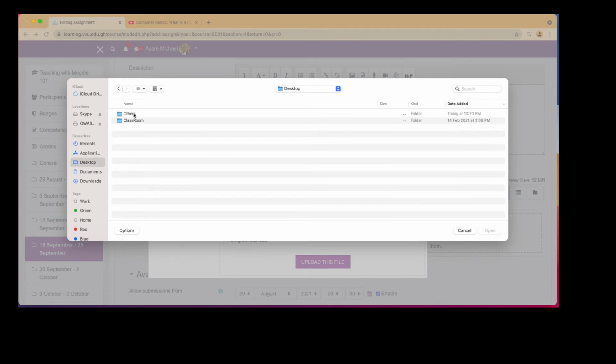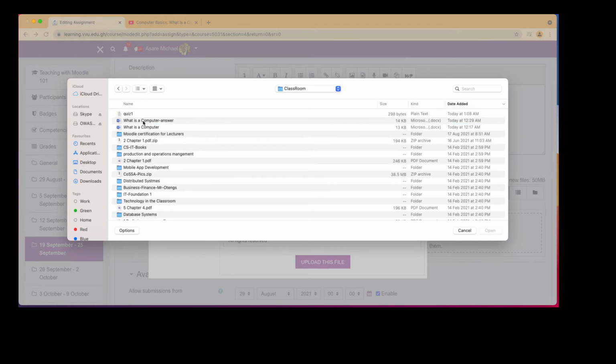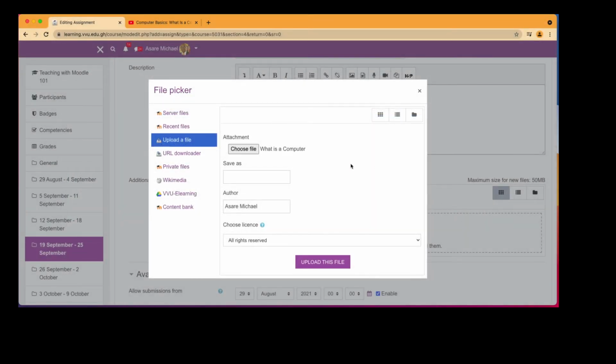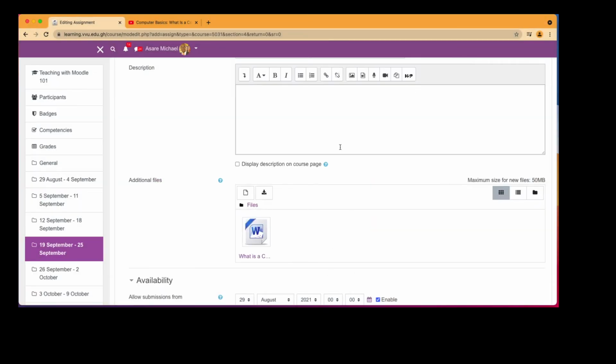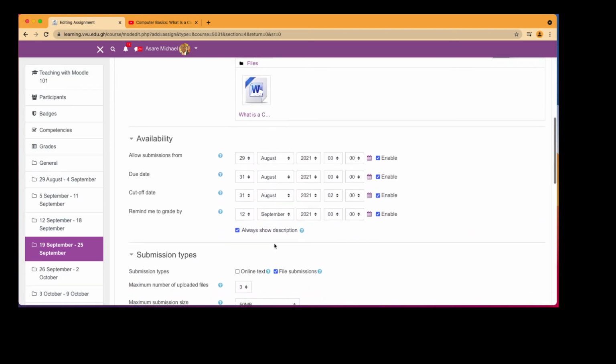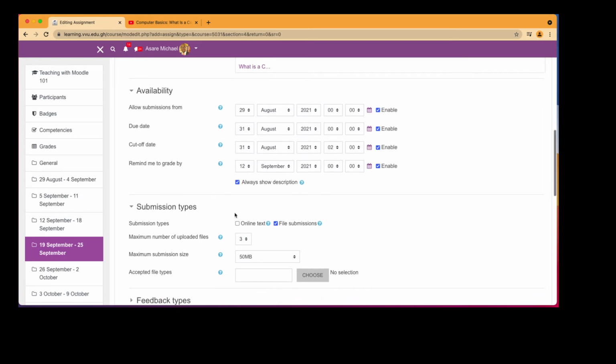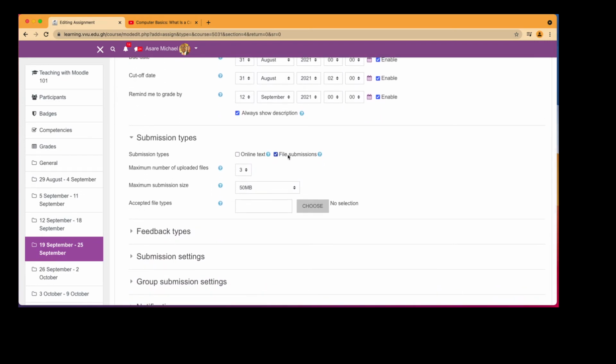So assuming we already have, so this is our exam. Let's upload it. Already have it in a file, so that is it. We can set the due date, the cutoff date, and all that. Then we can indicate the submission types, whether we want them to type their answers in the website or we want them to type it in a Word document and upload it.